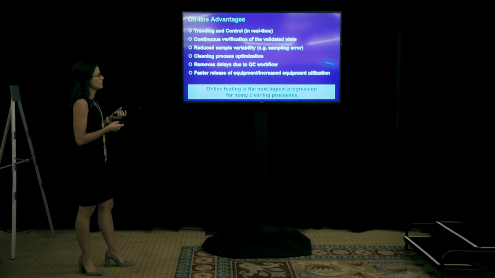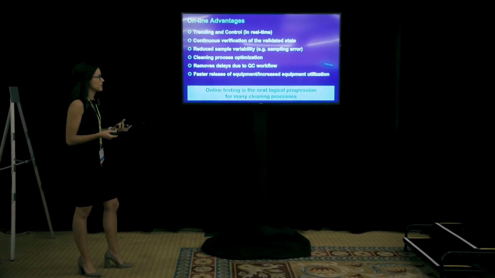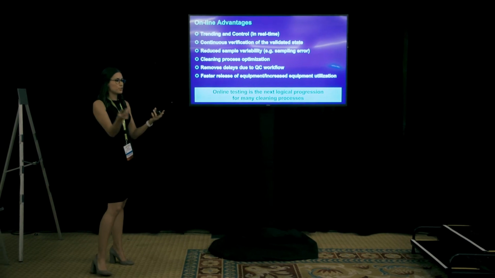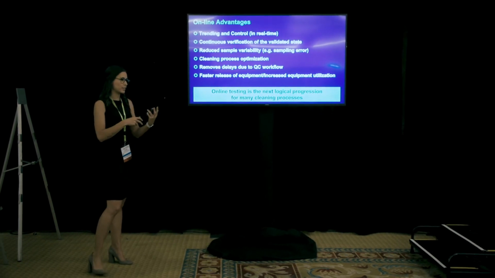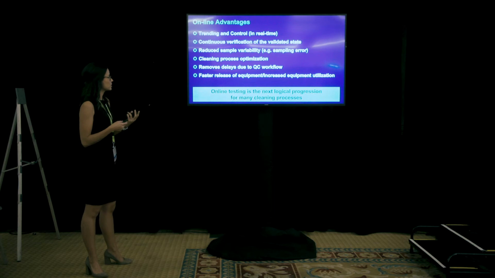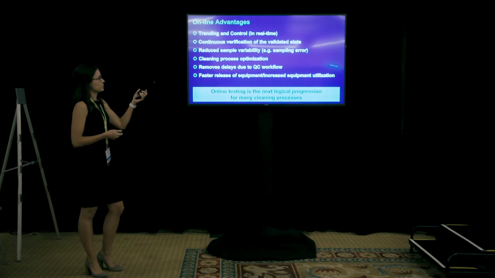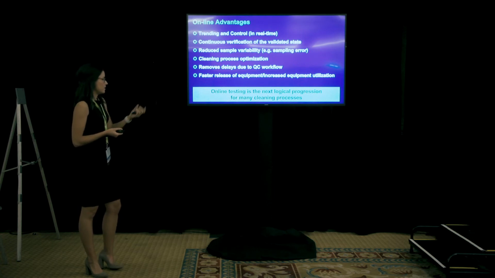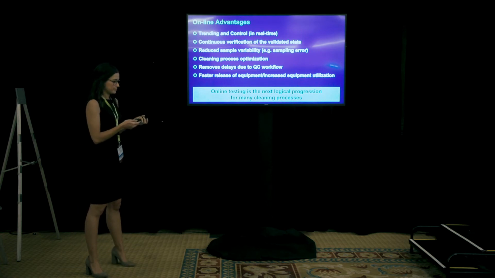Reducing sample variability: you take out the human sampling part, you have less variability, you have less CO2 that can get into your vial and affect your inorganic carbon and conductivity levels. Process optimization, I kind of touched on that. Remove delays due to QC workflow. This is your equipment uptime is increased. Faster release of equipment.